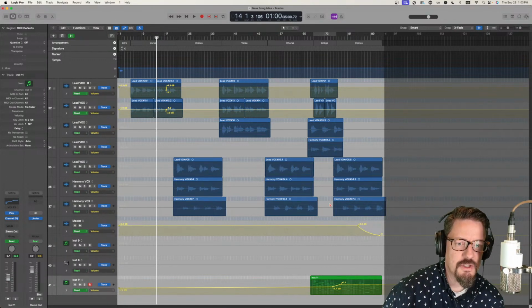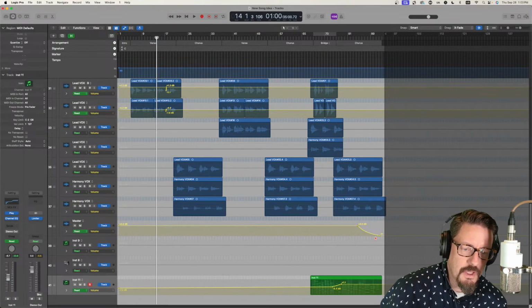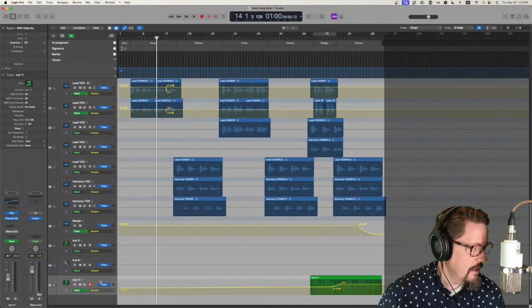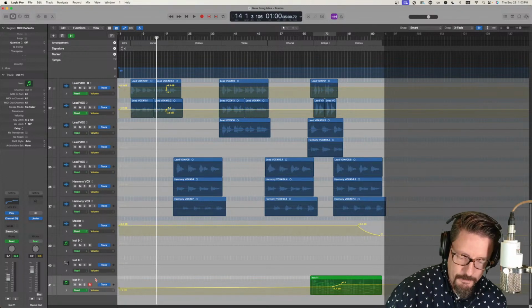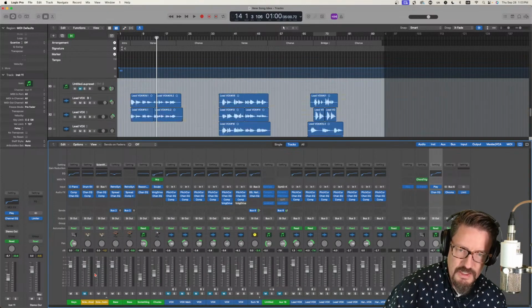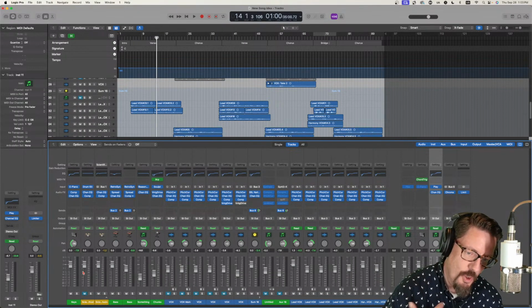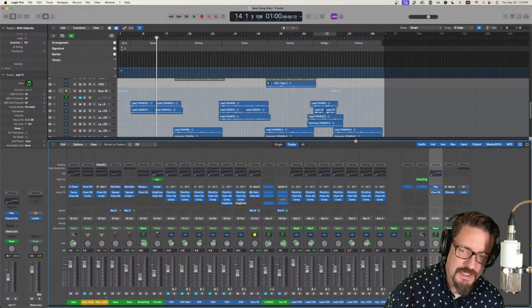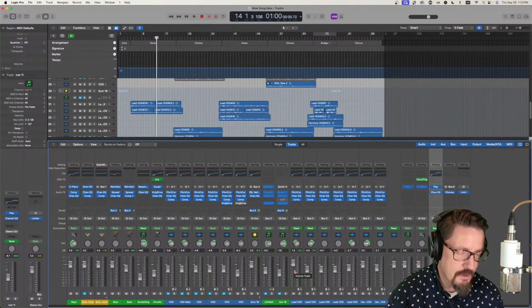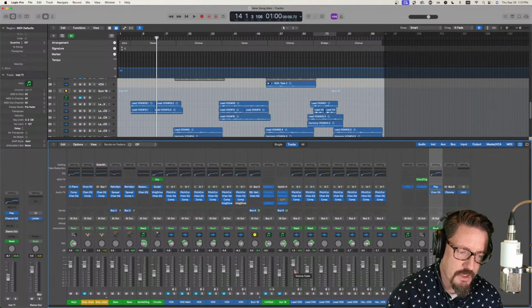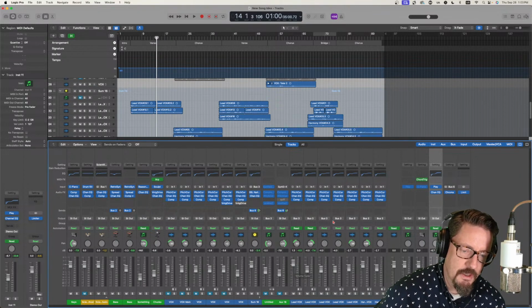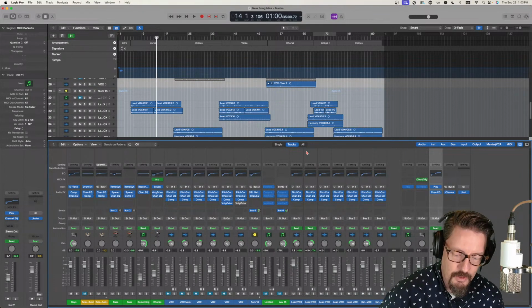Ooh, I don't have my zoom tool. Okay. The yellow lines, that is another way to control the level of things. And so we use those quite a bit. With this view, with the faders, that gives us a nice overview of everything that's happening in our mix in terms of the levels. But it's always most important to use our ears and listen and make sure that we know how loud something is.